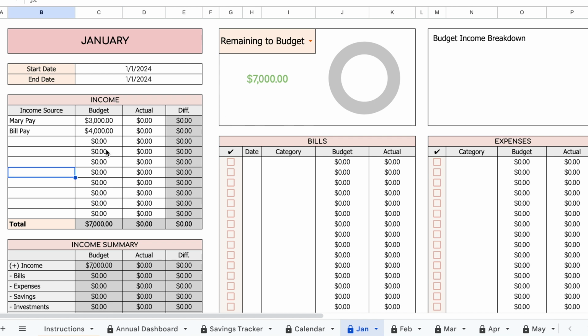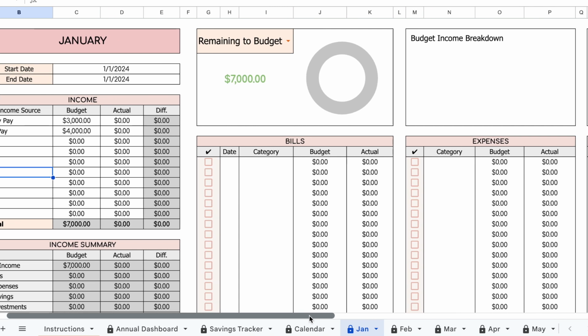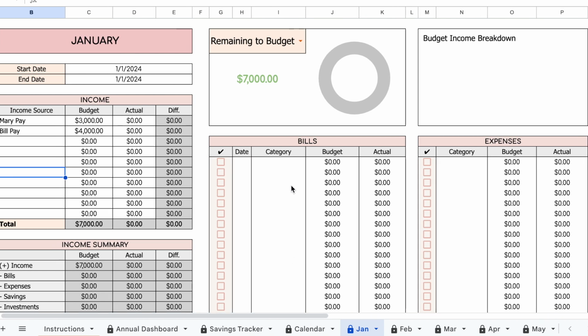So this template is read as a budget versus actual type of setup. So you will see you will have columns that reference your budgeted amount, which you will list at the beginning of the month, and then your actualized numbers, which will come in at the end, so we know exactly how we did. So let's just go ahead and fill in this template as if we are budgeting at the start of the month. And I will go ahead and enter some bills that we can use as examples.